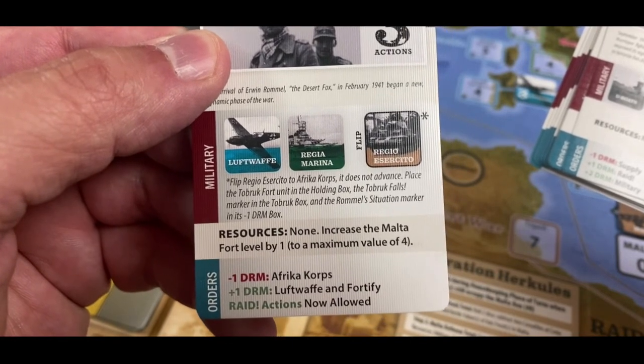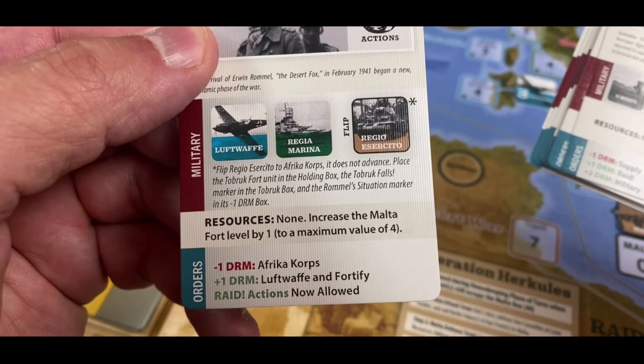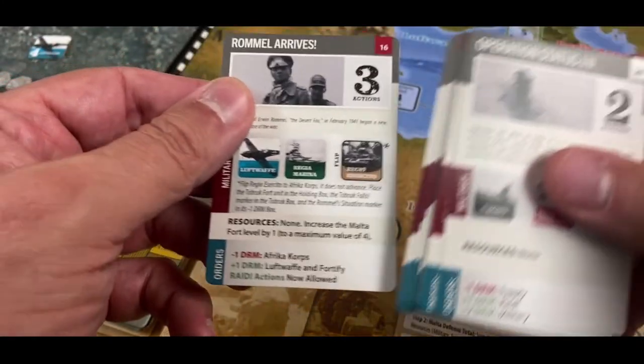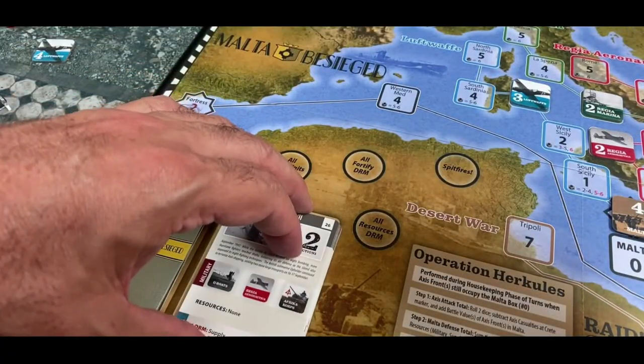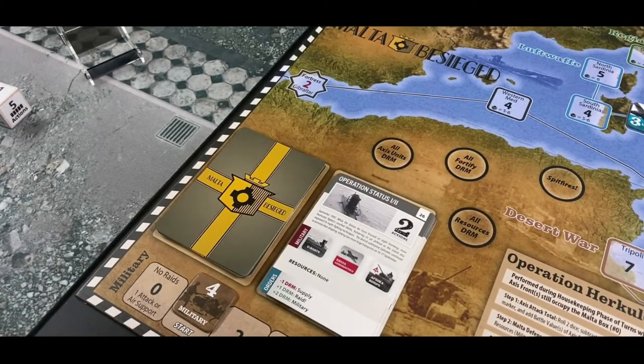Yeah, it's a pity the card doesn't say it. It says, oh, now allowed. I thought it said not allowed. Okay, so we can raid. Hey, let's play one more card. Let's see if we can raid. Okay, play one more now then, since we can raid. Yep. So let's play the next card.